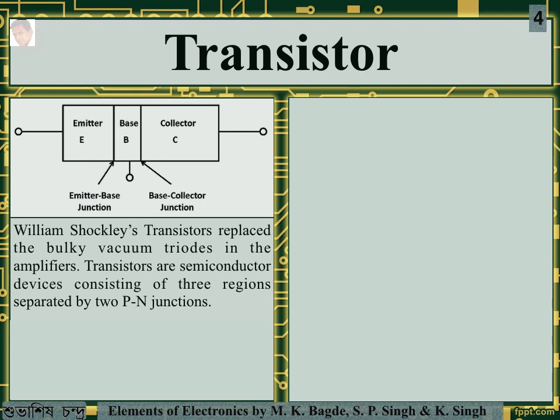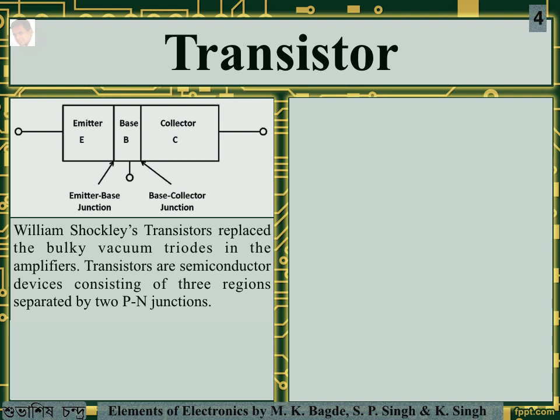Now, transistors can be manufactured using the grown junction method, alloy junction method, zone refining method, beam lead method, diffusion method, ion implantation method, to name a few. The methods won't be discussed in this tutorial. I recommend you study books on semiconductor fabrication techniques if you are interested in the topic.